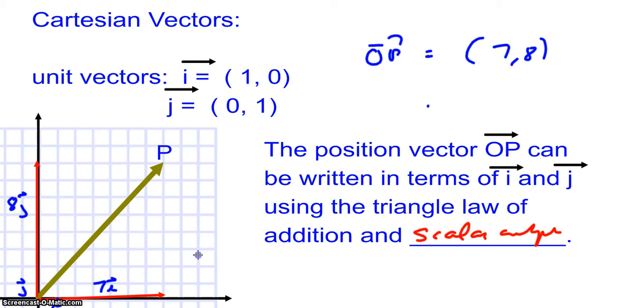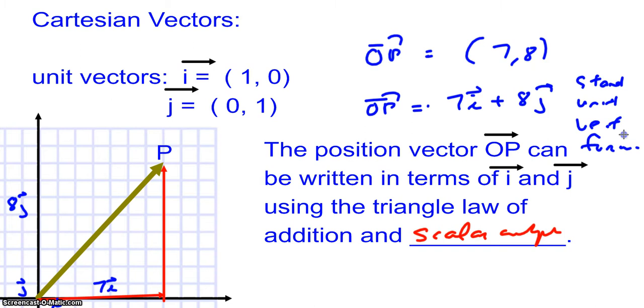What we're going to do with these two vectors is we're going to add them because before, we can add vectors by connecting the tail to head to the tail to head, and if you notice, we end up getting the final vector. So now OP is equals to 7i plus 8j. This format is called the standard unit vector form, whereby a resultant vector is created by a combination, adding, subtracting, or a scalar multiplication of unit vectors.